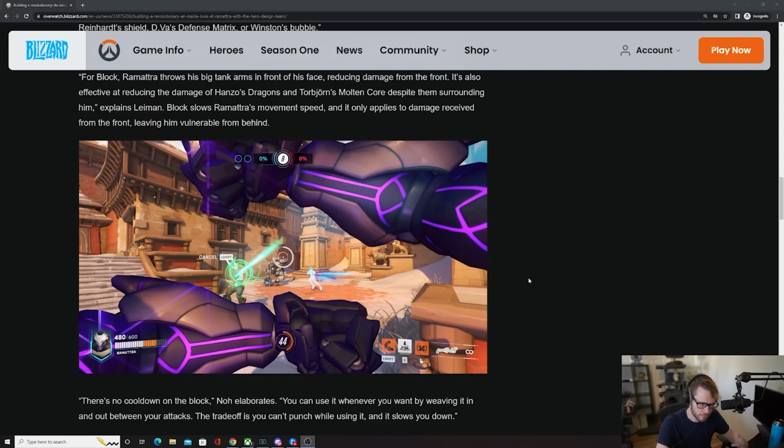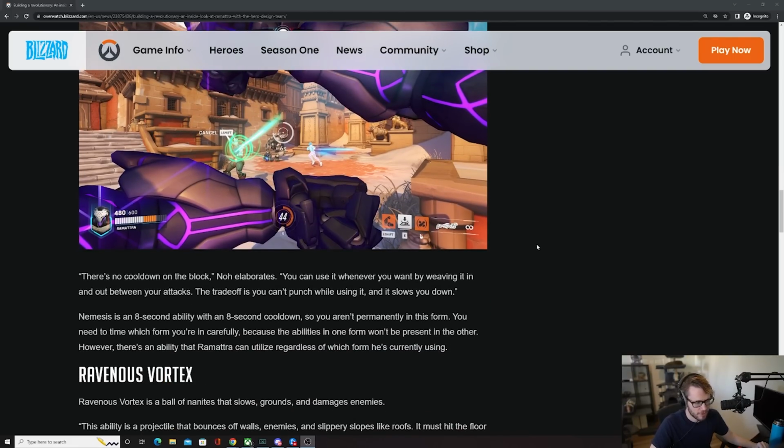You're slowed, and they can do damage to you from behind, but you can also clearly block a lot of damage. There's no cooldown on the block, Noah elaborates. You can use it whenever you want by weaving it in and out between your attacks. The trade-off is you can't punch while using it, and it slows you down.